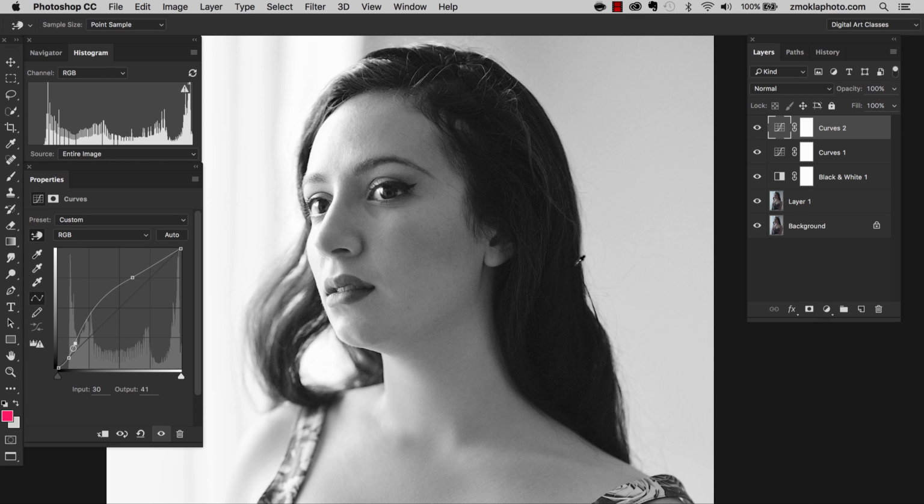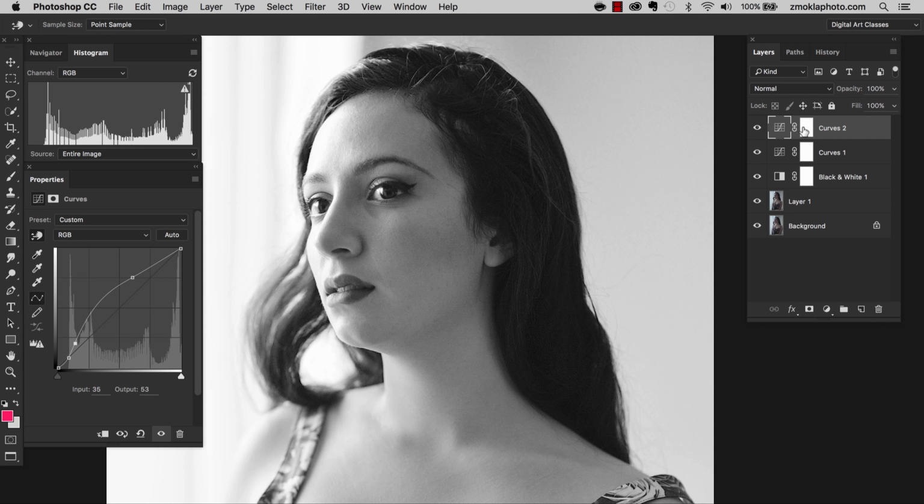Now I'm going to actually mask this layer and introduce those adjustments, those highlights, in a very subtle and controlled way with a brush. As you can see, the adjustment layers all come with the mask attached. When the mask is white, it's represented by this white rectangle. It means that all the changes applied with these adjustment layers are visible in the image.